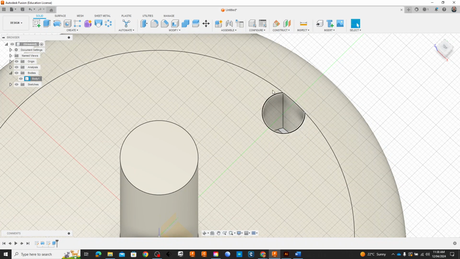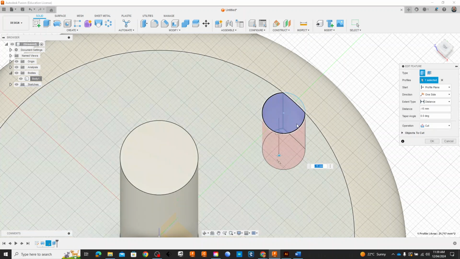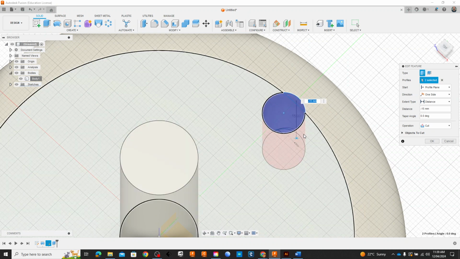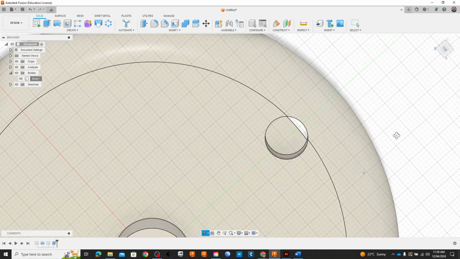Because this sketch was segmented by this line here, I need to go back and make sure I've referenced it properly. So if I go back, right-click on the feature I've just done, which is an extrude, right-click, edit feature, and all I need to do now is just include this other part. You'll see it's selectable. So I'll hold down Control and then click and add that other part, and you'll see straight away, easy as, it'll add that other part into my model.